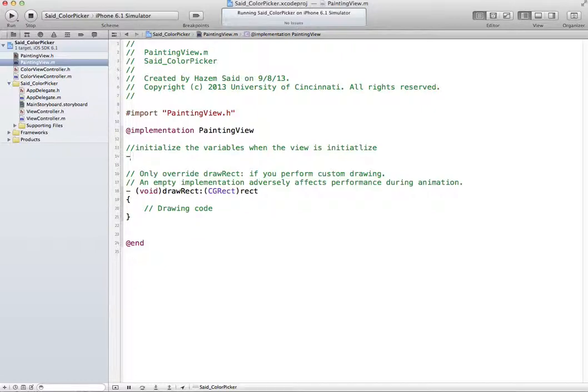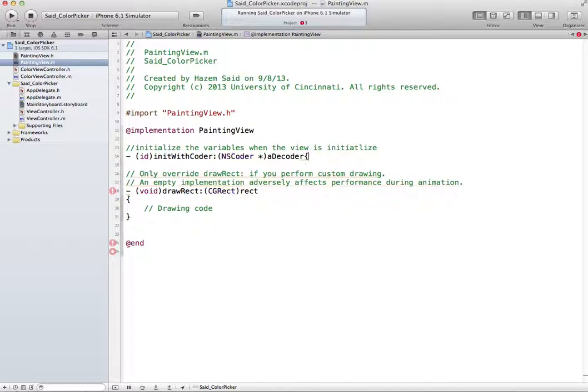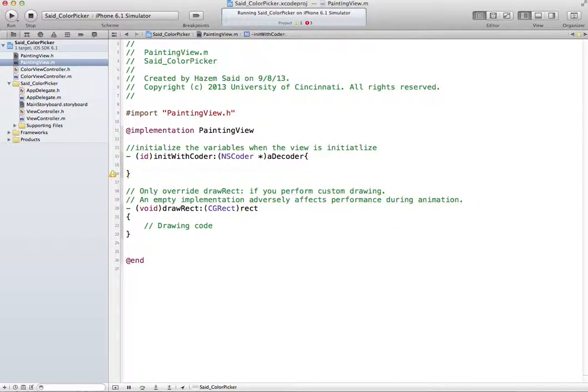So put the star to access the init method. This is the init with coder method that will be called. Now there are 3 different init methods that are called at different times. For this particular case, the init with coder will be the one called that we need.